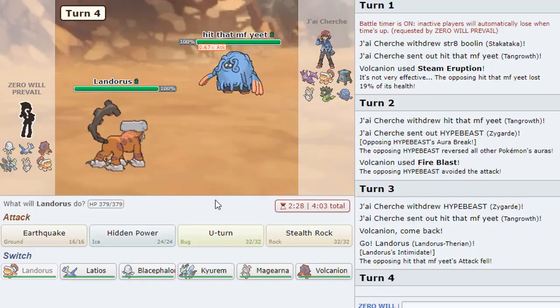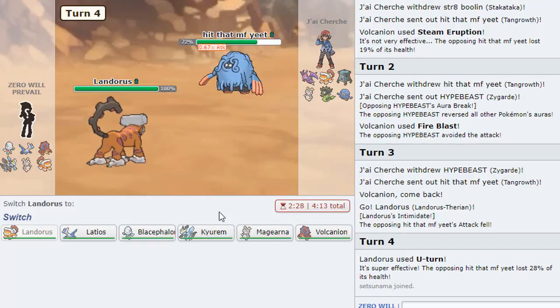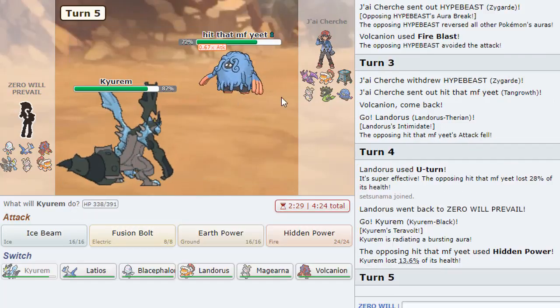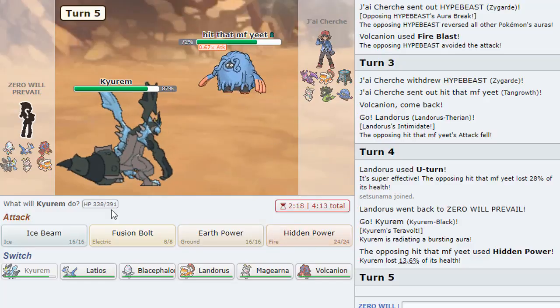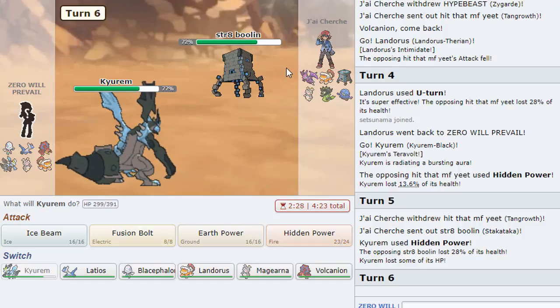Okay, he just doubled back to Tangrowth. I don't know why, because I just U-turn. So, okay, that's good. He just went for HP Ice. I was afraid of him going for Knock Off or something. But let's see. He'll probably switch into that Magearna, maybe? Go for HP Fire. What? Who goes Taka Taka?